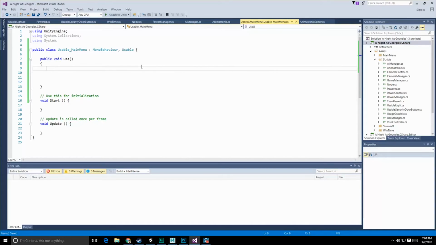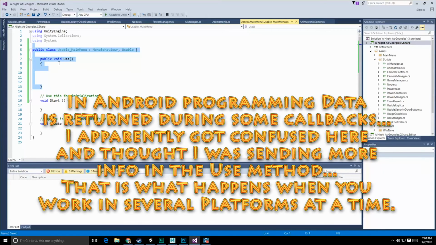We have our public void use method here with the throwing of an exception because it hasn't been implemented. Let's go ahead and get rid of that. What we're going to want to do in this case is get a sense of what's actually been used. So save this out real quick. Now I'm noticing use right now doesn't send any information, which means I am going to need to know a lot more than what I have here that's going on.